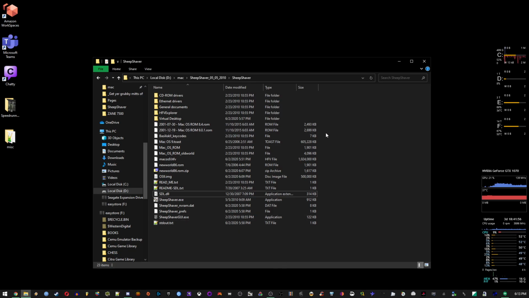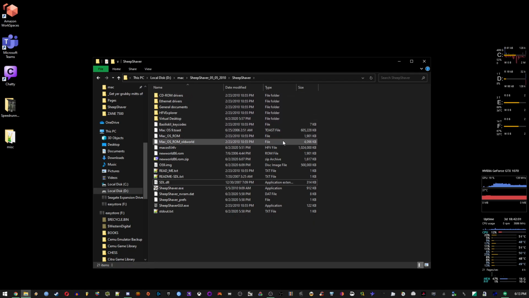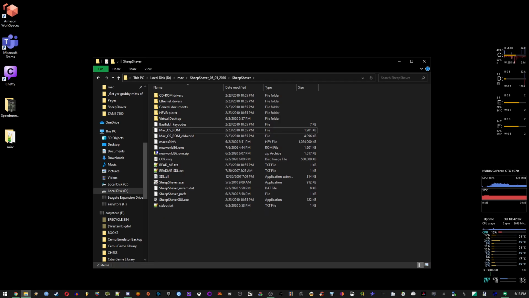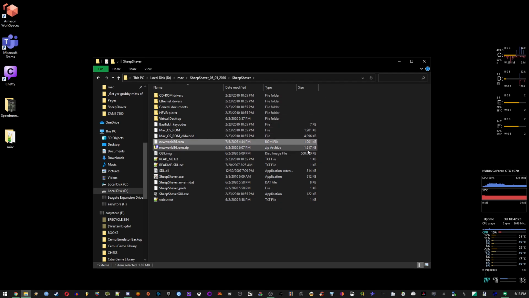I've also, these ROMs are not gonna help me. Just get rid of that. And I think this toast is also useless. Get rid of that too. So I have my OS 9 that I got from their suggested search on the emulation site, and I also have this HFV I'm going to delete because I'll make a new one. And I also have the New World 86.ROM, which I got from their suggested search as well.